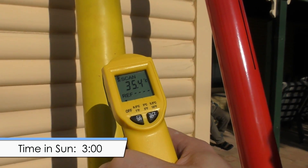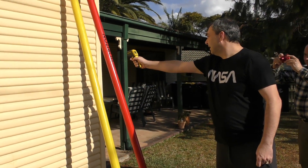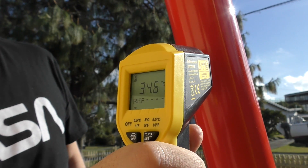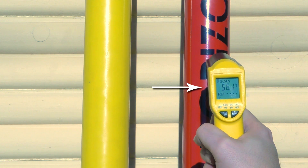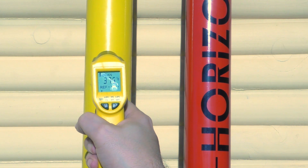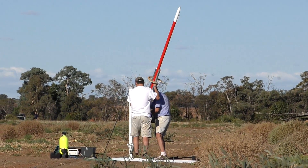After three minutes, Dark Shadow was 35 degrees and Horizon was 43 degrees on the red paint and 47 degrees on the black vinyl decals. We can see that the red paint is getting around 10 degrees hotter compared to the yellow paint. We then measured the shady sides of the rockets — Dark Shadow was 31 degrees and Horizon was 34.5 degrees, meaning Horizon has at least a 10 degree difference between its shady and sunny sides. We performed this experiment again a couple of weeks later at 23 degrees ambient, and Horizon reached a whopping 56.2 degrees after about 10 minutes in the sun, while Dark Shadow was still around 38 degrees. That is well within the glass transition temperature range. The white nose cone, for comparison, remained at around 30 degrees Celsius. So although red looks good on video, it's not an ideal color to use if you want to keep your rocket cool.